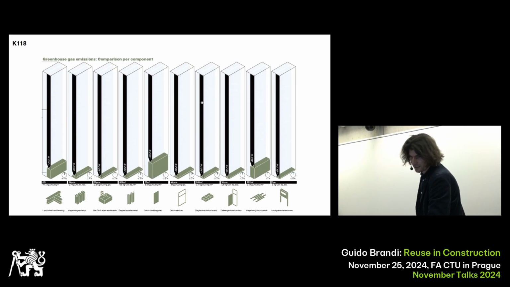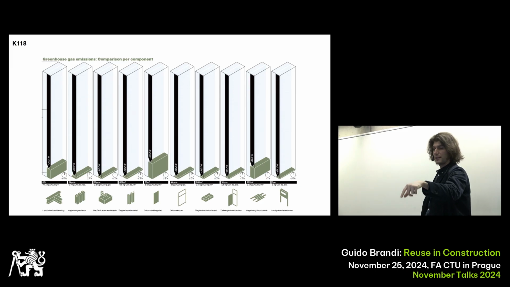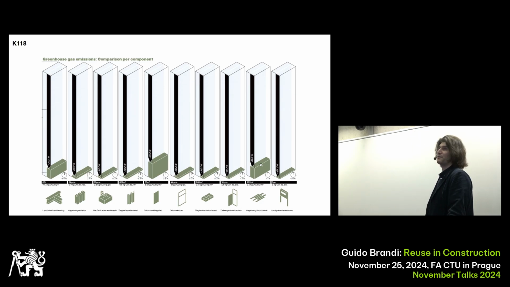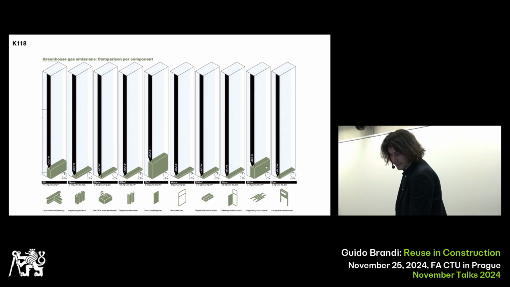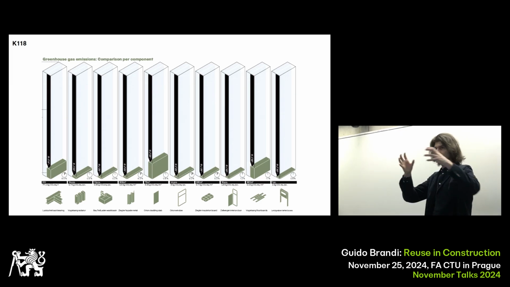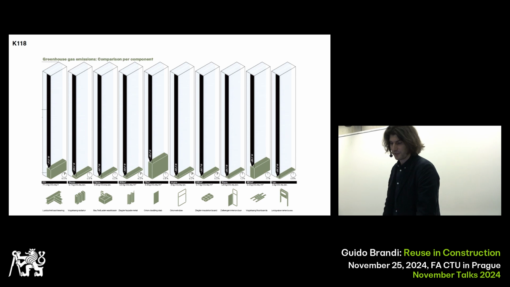Maybe I can go directly at this one. If you remember the last graphic, this was Swiss francs cost. Here is greenhouse gas emissions. And you see how almost every component, save in the black, shows between 80 and 95% savings on CO2 emission. Actually, the green part, where they still consume some emissions, is in the transport. To transport the element 90 kilometers from one place to another, consuming diesel or gasoline, is the main amount of greenhouse gas emissions.